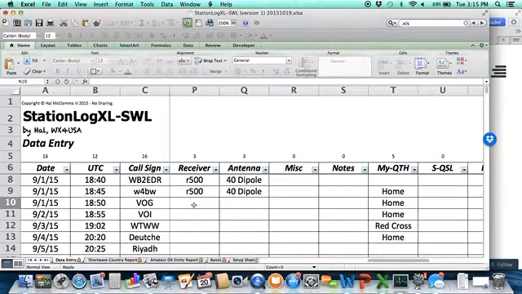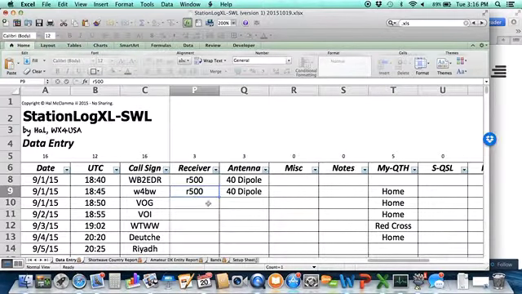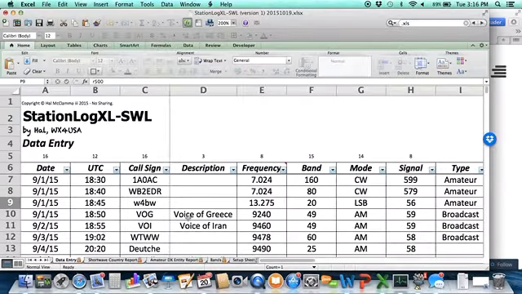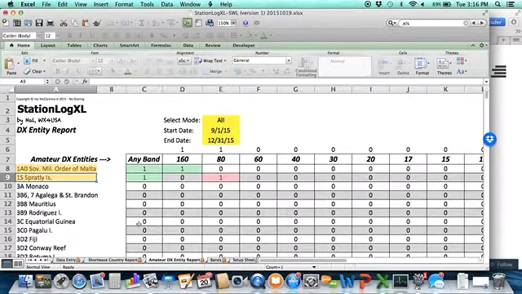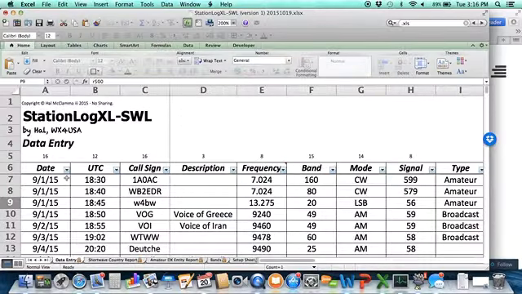And it will pull up just those log entries based on the criteria that you preset with these little drop-down buttons. So you can change how the data entry sheet shows the data for you too, as well as use these two real powerful reports back in the other tabs of the logbook.